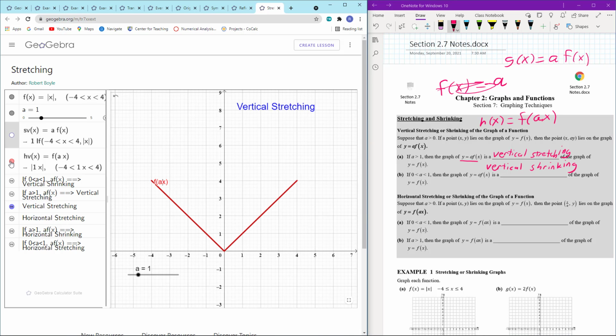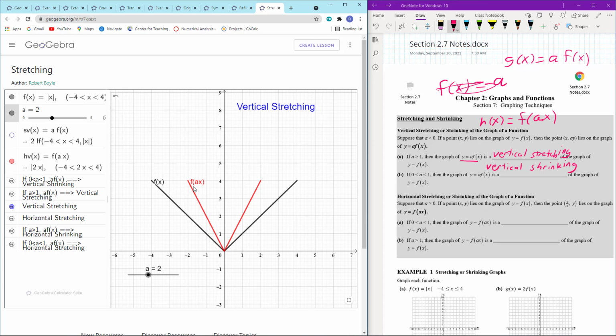Well, when a is equal to 1, hey, we're just back to f of x. But look what happens when a is greater than 1. There we go. As you can see, the domain actually gets smaller and smaller. As a matter of fact, when a is equal to 2, right there, the domain ranges only from -2 to 2. And why is that? Well, when x is equal to -2, a times x is equal to -4, and f of 4 is equal to 4, which is why we have a 4 here.